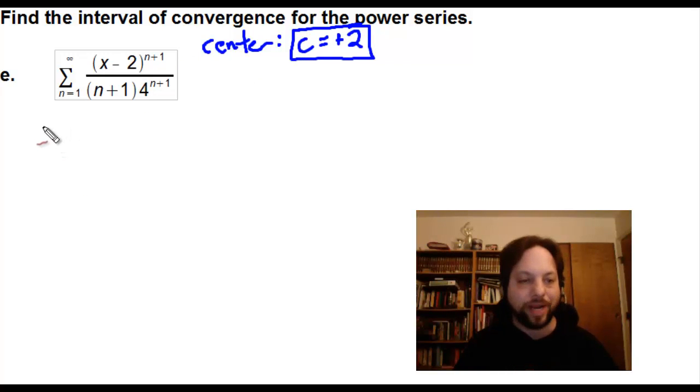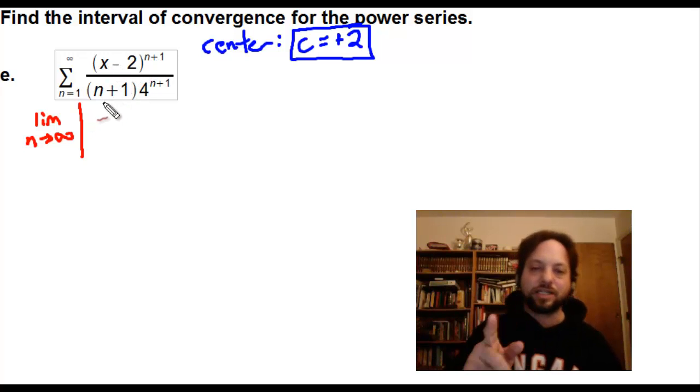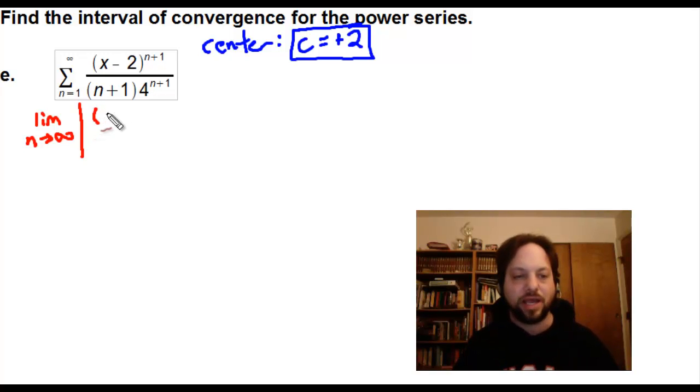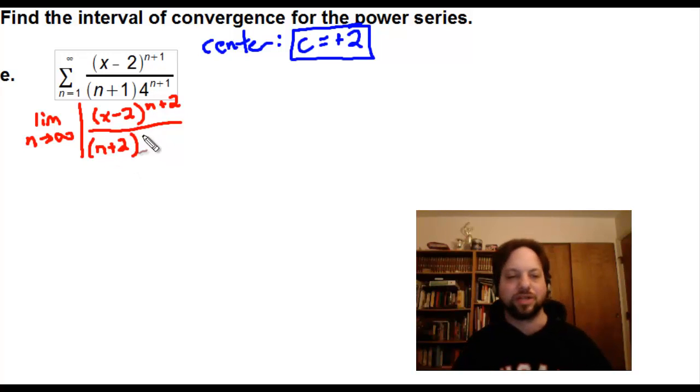Now, in order to find our radius of convergence, guess what we're going to do? Of course, you already know we're going to do our ratio test. And I'm going to have to deal with all kinds of things here. To take our numerator to the next term, I need to substitute that n+1 in for n. And that's going to give us quantity x-2 to the n+2 power. In our denominator, instead of quantity n+1, I'll have quantity n+1 plus 1. Or I'll simplify that to n+2. That only makes sense. And then our constant, instead of 4 to the n+1, we'll have 4 to the n+2.